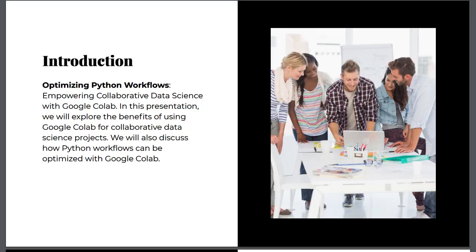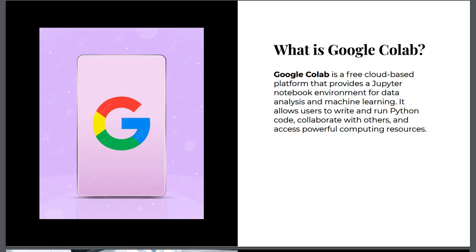So, let's understand about what is Google Colab. Optimizing Python workflow, empowering collaborative data science with Google Colab. In this presentation, we will explore the benefits of using Google Colab for collaborative data science projects. We will also discuss how Python workflow can be optimized with Google Colab. So let's first understand about what is Google Colab.